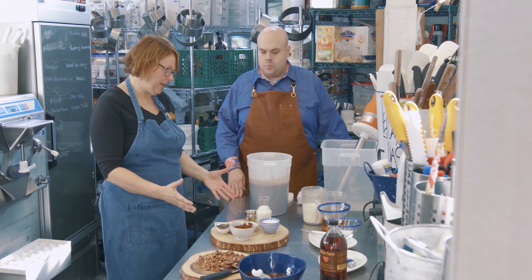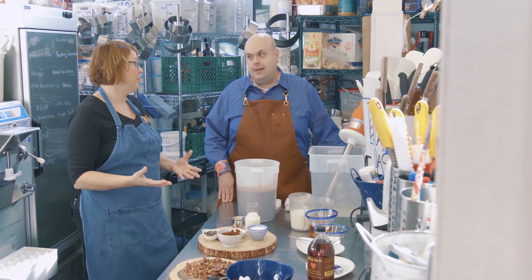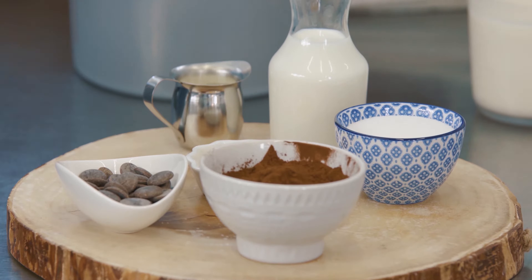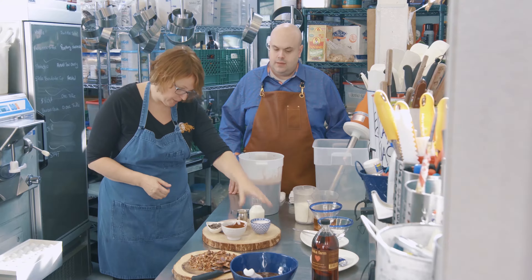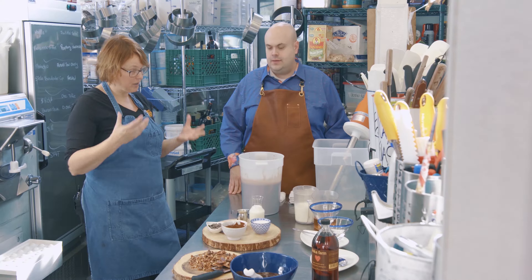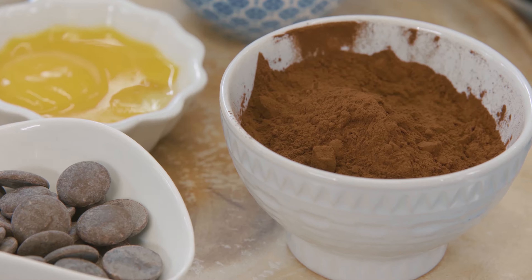To make our base, your key ingredients are predominantly milk, a little bit of cream. Gelato is predominantly a milk-based product. The milk fat is about five to eight percent. Ice cream can be up to 22 percent for good quality ice cream. You're going to need some egg yolks in this particular recipe. All of it was pasteurized to begin with, but it gets pasteurized again. Sugar is another key ingredient. Some really good quality dark cocoa powder.